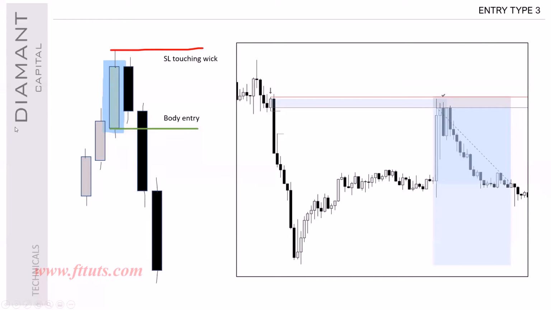Quite a lot of people would say enter off the 50%. But for me personally, when I refine my trades, by the way, I mean 50% of the body. So you see right here, you would get 50% right bang in the middle, enter off that. And in this case, it would have worked. But personally, I refine my entries. You're going to be seeing later on in the advanced videos how we do it.